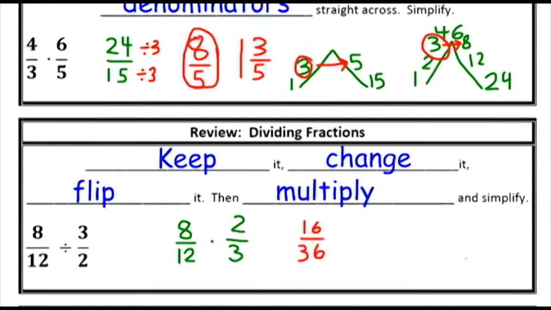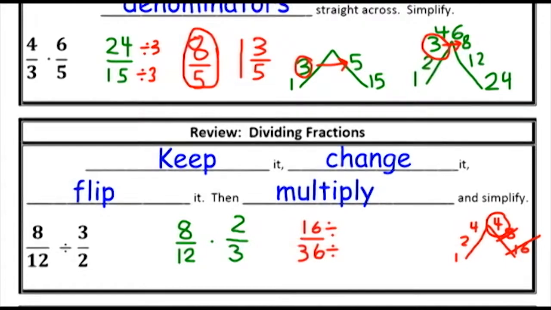This time I'm going to do single mountain. I'm just going to find the factors of the smaller value. 1 times 16 is 16. 16 divided by 2 gives me a whole number, 8. 16 divided by 3, decimal. 16 divided by 4 gives me a whole number, 4. And then I check on my calculator. 36 divided by 16, decimal. 36 divided by 8, decimal. 36 divided by 4 gives me 9. As soon as I get a whole number, I know I'm done.